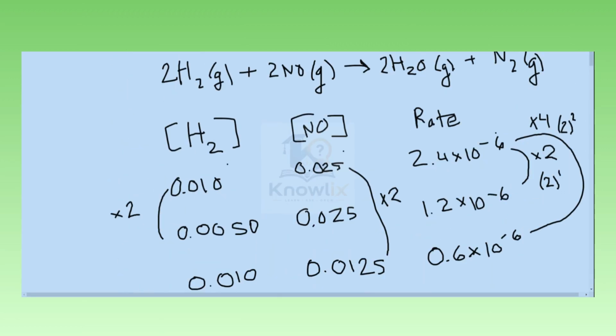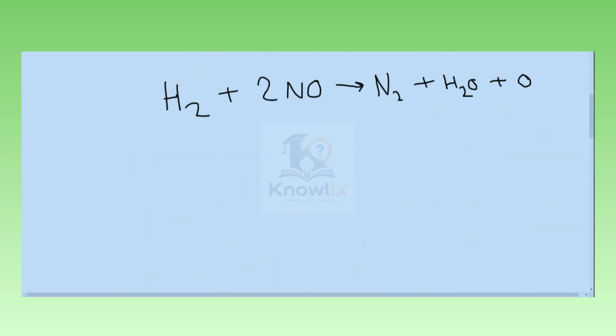And so let's look up here and we'll notice we have this nitrogen right here already completed. We have one of the waters. We need a second water. And we used up both of the nitrogen monoxides and we used up one of the hydrogens. So we need to use up one more hydrogen, and oxygen is our intermediate, so we need to use that. And we are creating the last water that we need. And so there we go. And this will be the slow step, the rate determining step. And the second one will be the fast step.